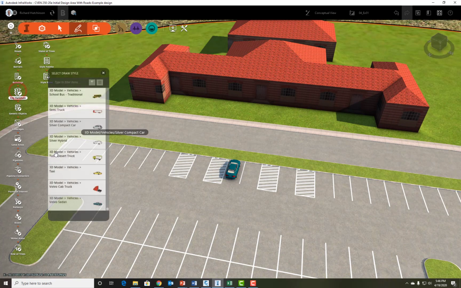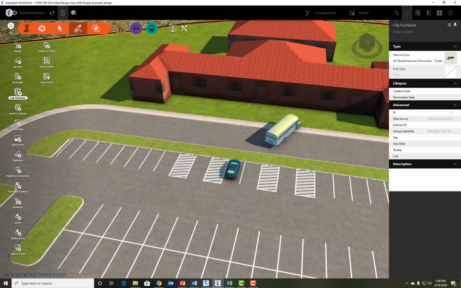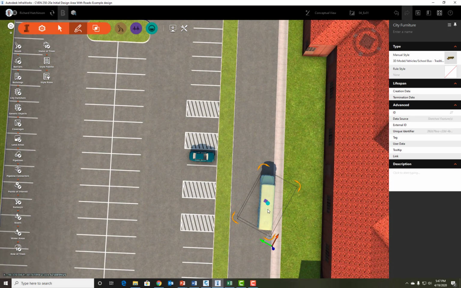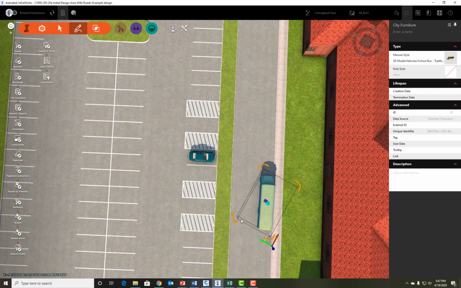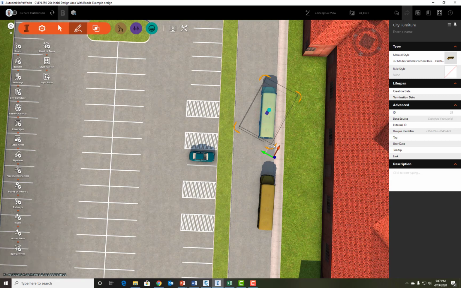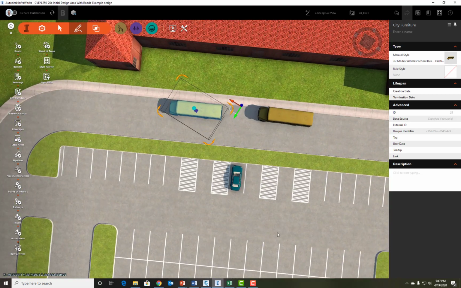If I go into city furniture and let's go with the bus, I can do the same thing with the bus. Let's just park that right here, hit escape, come over and add the bus sitting in front of the school. Let's say you have one and you want to put in another one. If you have something selected and you do Control D, that's kind of like copying and pasting all in the same step. It's going to copy it, and then you can place the next one. You still have to double click to land it, and then you can come in and park it like that.